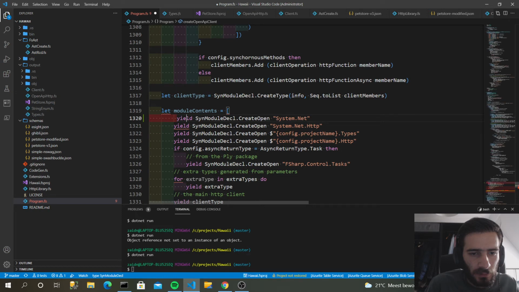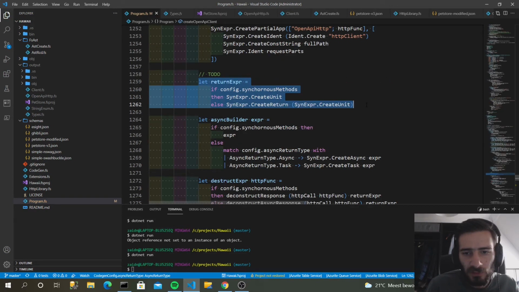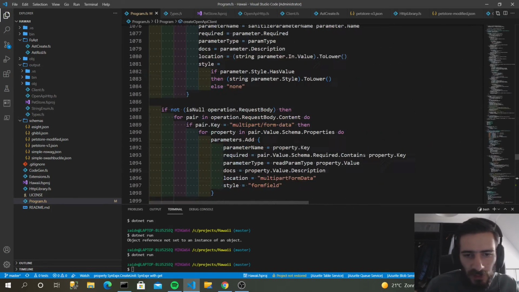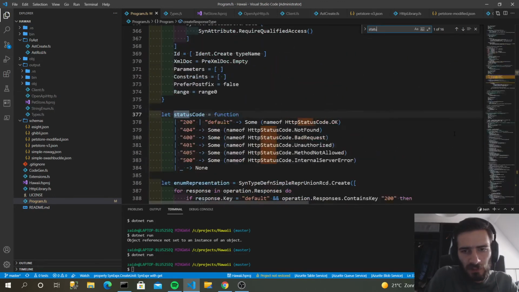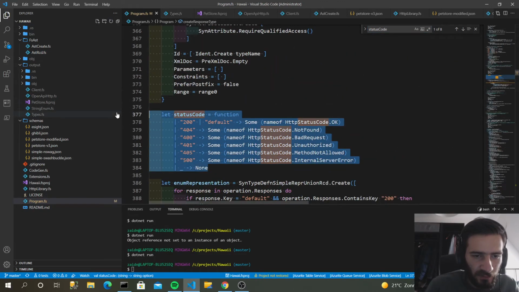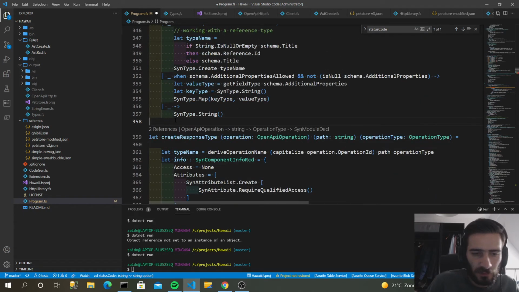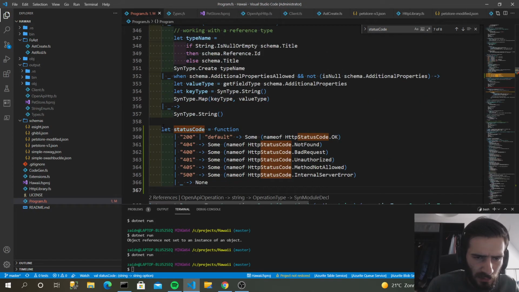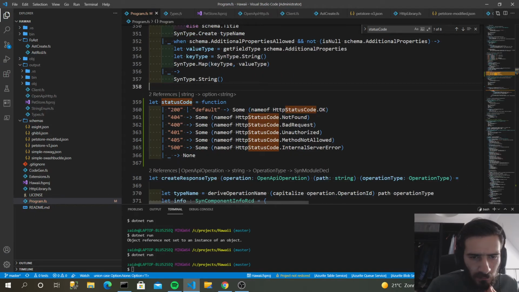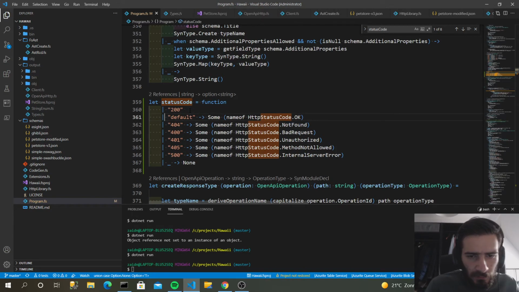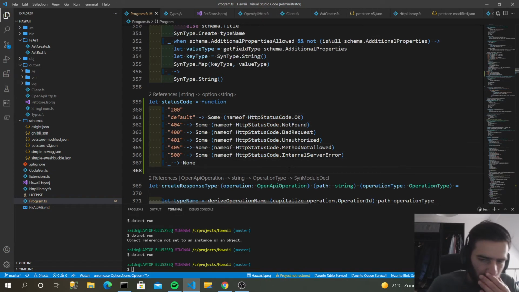And with that, we only need to start implementing the return expression, which will be quite fascinating. By the way, let's go back to these thingies. Status codes. I'm gonna need this piece of functionality, so let's put it out here. It's nicer like this. Okay. I'm gonna need those again.